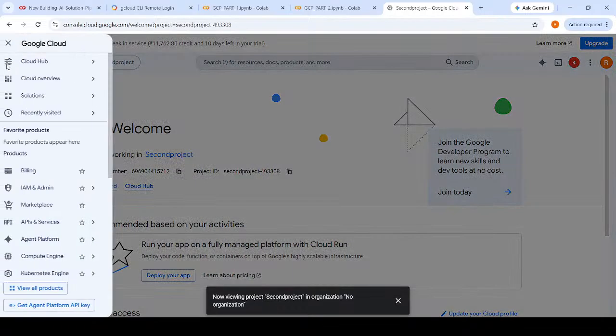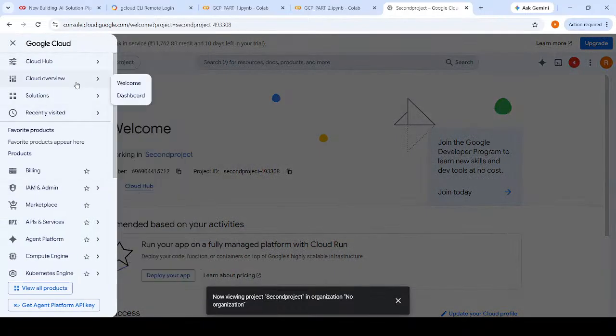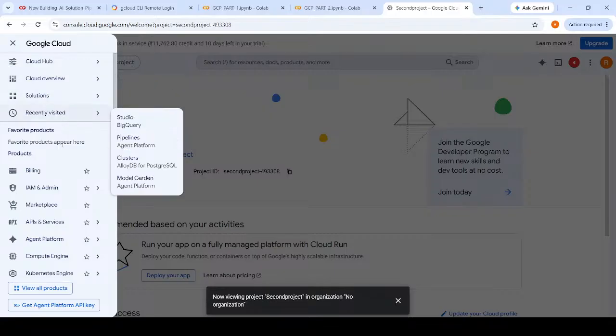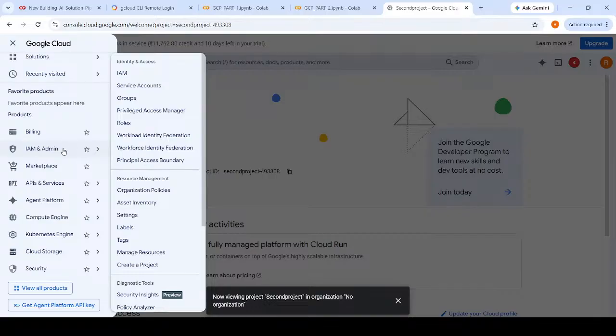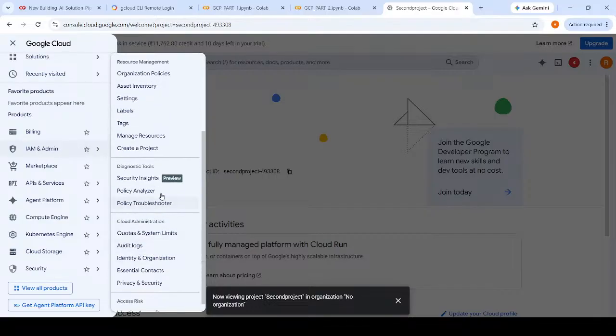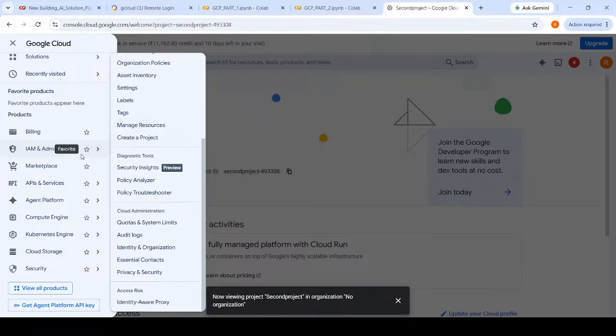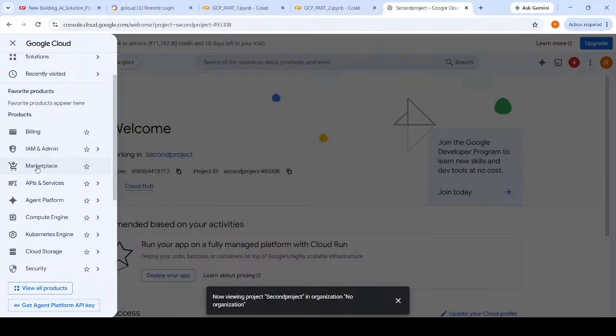Then when we click on this navigation window, you can see that different options are available. This is related to billing. This is IAM and admin, so if you want to do admin things, you can go here. Then this is Marketplace, and here we have APIs and services.